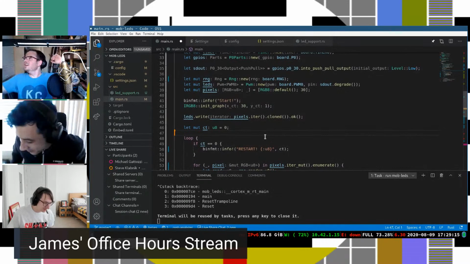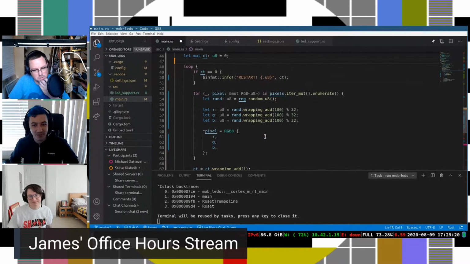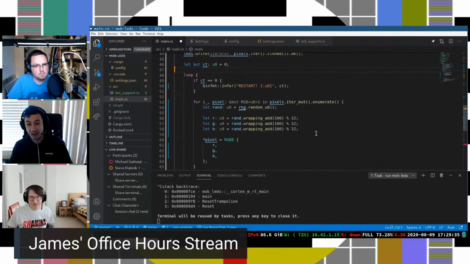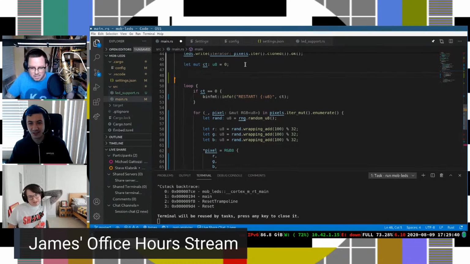Yeah. And honestly, print line debugging is what I do for the most part. Even our work code base is a gigantic amount of lines of code, hundreds of thousands of lines of Rust code. I still use print line debugging because the debugger experience on Rust is honestly not that great. And if you're also on OS X, just forget it. GDB is not a thing you can use, and LLDB is a bit subpar. So it's kind of really cool that embedded can.